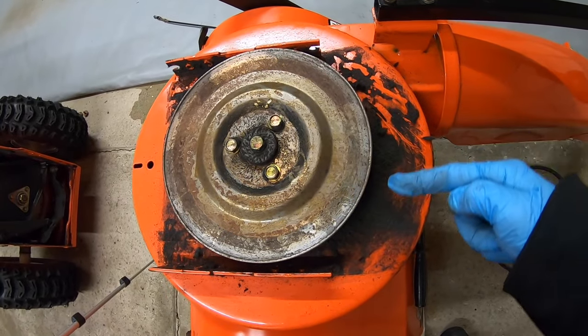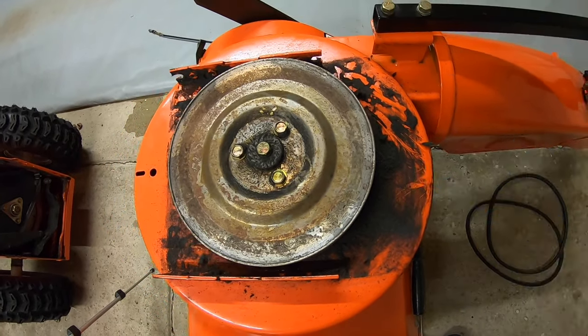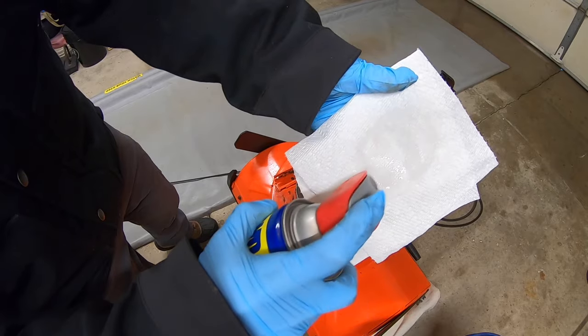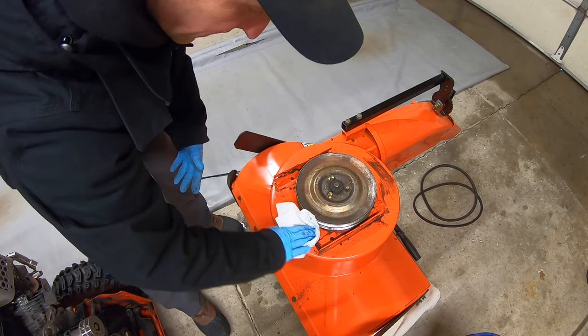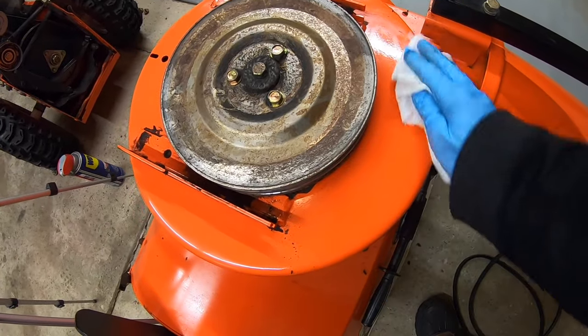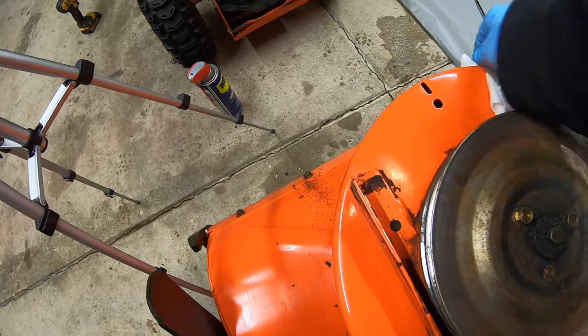What I'm gonna do now is clean up all this dust and debris here. This is all from the belts that wears off and gets stuck onto the metal. So now I'm gonna take a paper towel, spray it with some WD-40, and I'm gonna be careful. I don't wanna get this on the pulley wheel itself. I just wanna wipe around it and remove any of the gunk that's on the metal. See, look at that. I'm gonna take a dry towel now and just wipe around. Good. That way there's no residue.